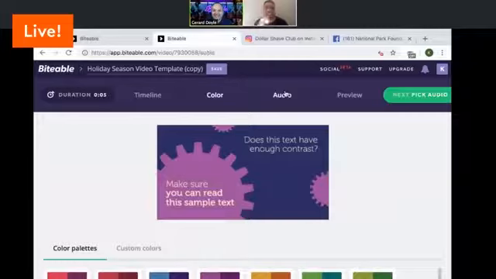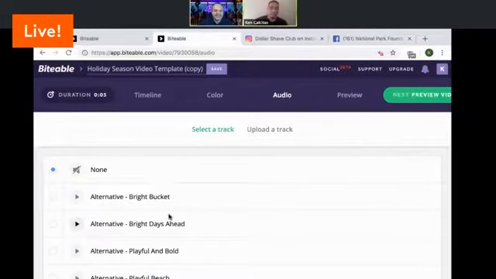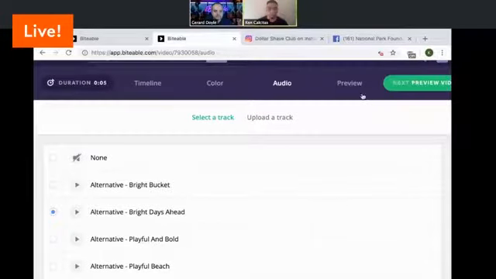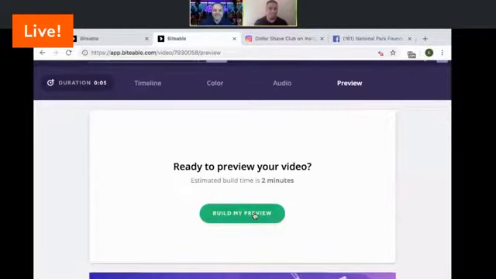And then at the end of that, you can add some audio. I do recommend doing this, especially if you want to use video in Instagram and Facebook, or if you want to include it into stories. There's different types. It's muted on Facebook automatically, but if you're putting it in Instagram stories, if you're putting it into Facebook stories, those don't come muted. And so it's nice to have that audio background. So I'll just choose one. These seem to be Christmas themed, so that's nice. It makes it part of the actual holiday theme. And then you can build your preview out.